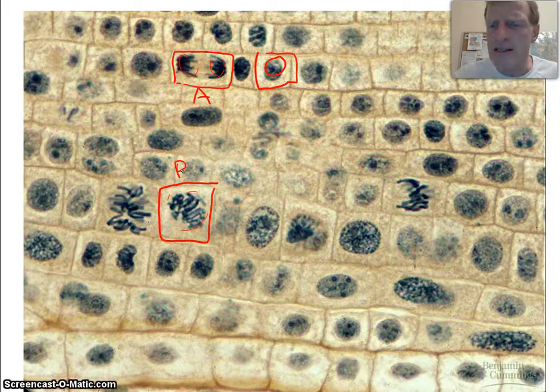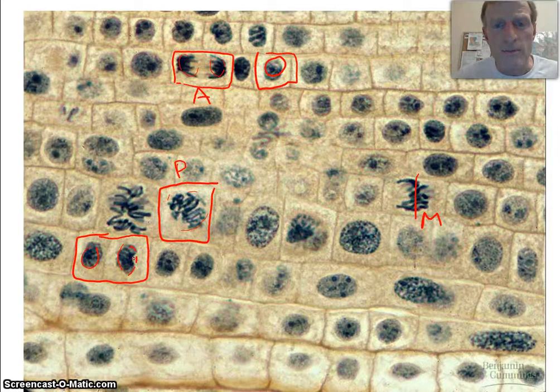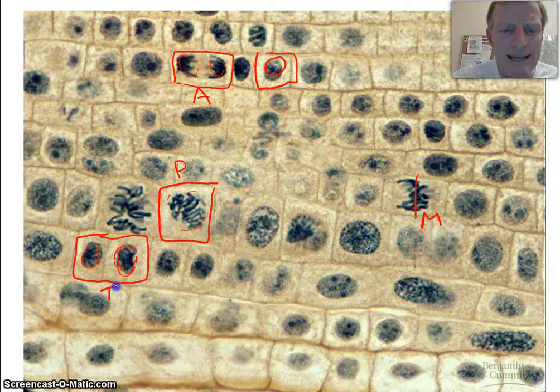Okay, if I look around, I see here I've got some chromosomes, but they all look like they're kind of bunched up in the middle, right? If we said this is sort of like the metaphase plate, they're all kind of getting lined up there. So I could say maybe this is a good example of a cell in metaphase. And then if I look down here, I see there are two sets of chromosomes. Kind of looks like this one in anaphase, but you can see the nucleus is reformed around them. And notice the chromosomes are a little harder to see. They're starting to unravel and form chromatin. So this might be an example of a cell that's in what we call telophase.